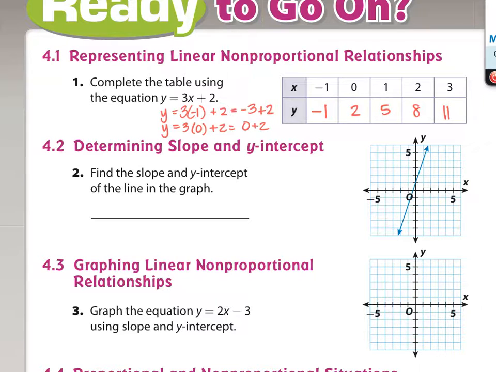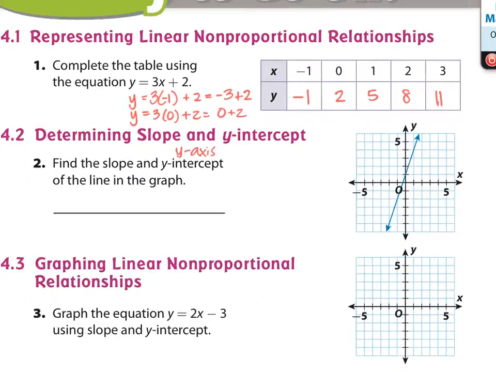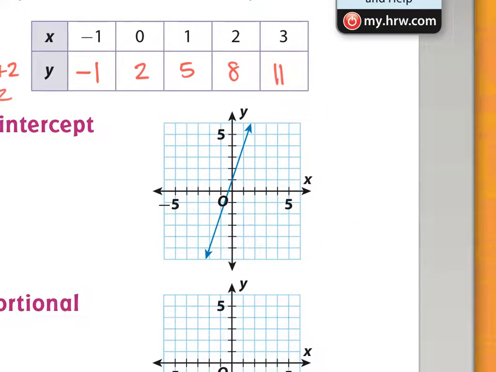Number 2, we're going to find the slope and the y-intercept of the graph. The slope is our rise over run. Remember, we did that on the previous page, on page 91. The y-intercept is where it crosses the y-axis. So that one should be the easiest one to get. If I look at where my blue line crosses the y-axis, it's right there. And if I look for some more nice points, I got one there and I got one here. Doesn't matter, I just need 2.